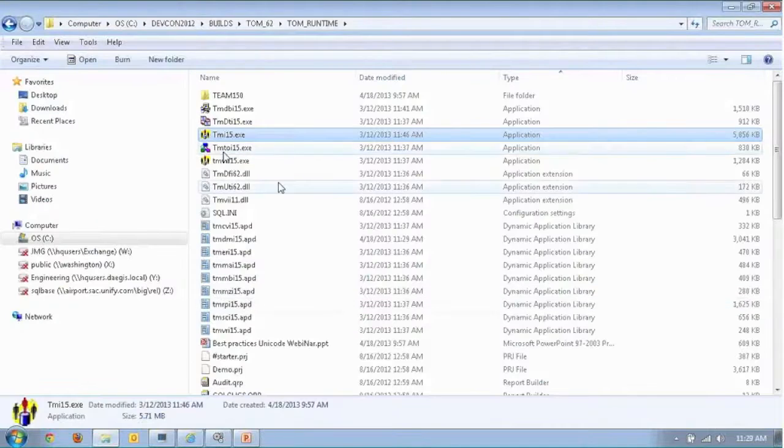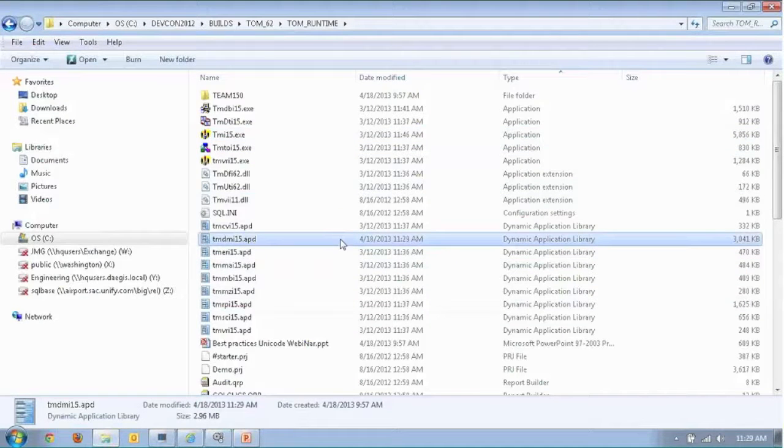So I'll show you that I recreated the DLL just right now for 18, and I'm sure that everybody knows what APD is. It's kind of a DLL specific to Team Developer, just to make it simple.